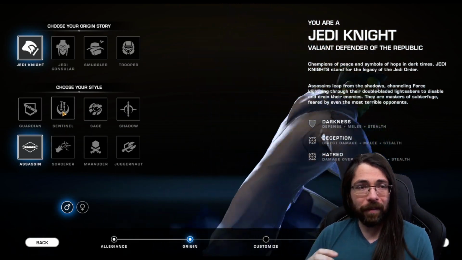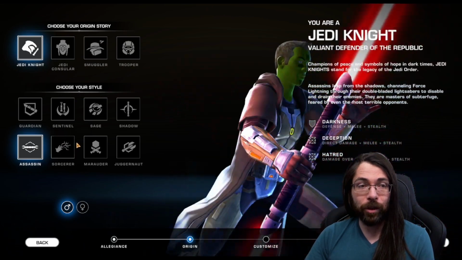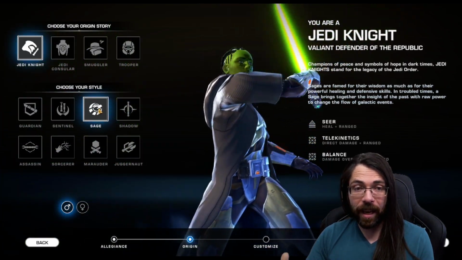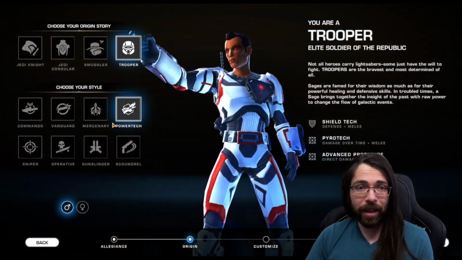You'll notice a big difference though with Choose Your Style. I currently have 8 options available for me to choose from. These are the combat styles we were just talking about. As you create a new character, you get to choose for a Force user any of the 8 Force user combat styles, or as a tech user, any of the 8 tech user combat styles.